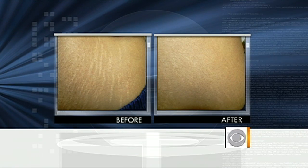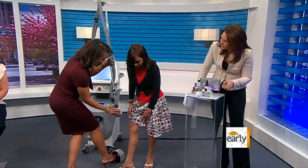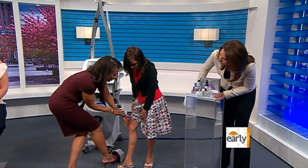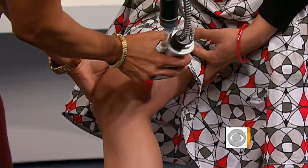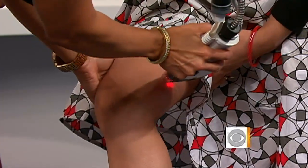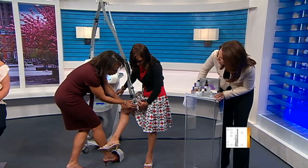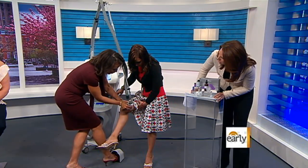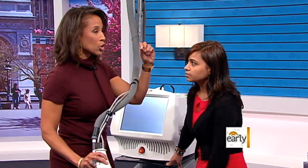And this works well because, just like the other treatment, it has to go fairly far under the skin. Is that right? Exactly. So you're going to have to pick your little leg up a little bit, cutie. So you hit this with the laser. Do you feel that at all? Is it like a heat or not really anything? It's a heat, and it actually contracts the tissue in, and it's safe and effective for all skin types. This is a Fraxel dual system, and it will collapse the stretch marks.